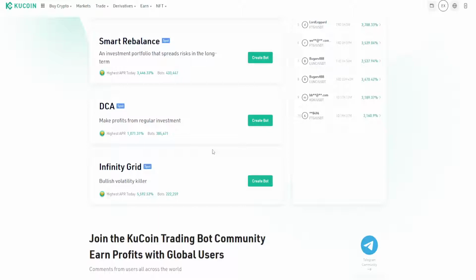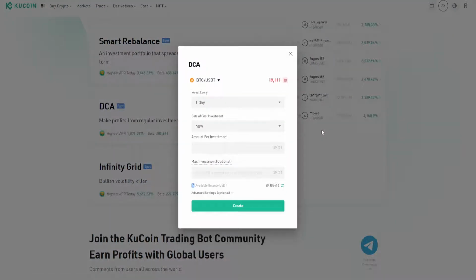But let's move down because we're going to start something unique. We're going to try and turn $1 a day into plenty using the dollar cost average option. Make profits from regular investment. This is so easy. What is a dollar cost average bot? A dollar cost average bot is something you set to buy on a certain time: daily, weekly, hourly, monthly, yearly. You can decide. What we're going to do, we're going to create 3 different bots to trade for us daily on an investment of $1 a day on each of them.